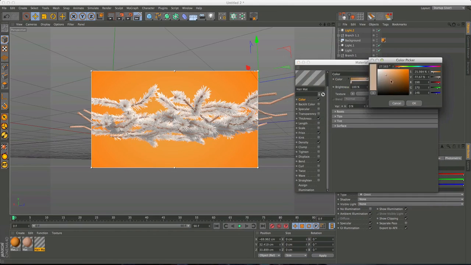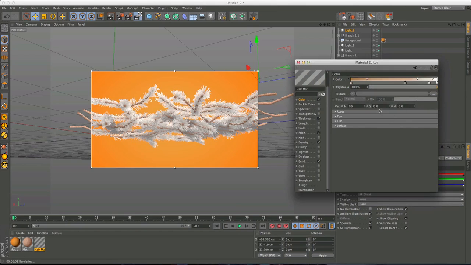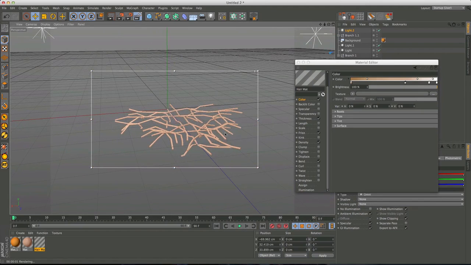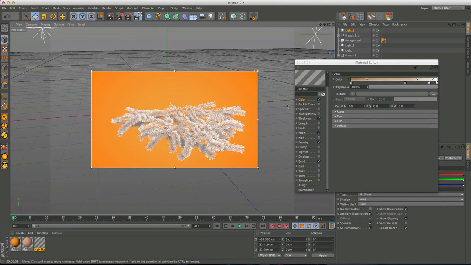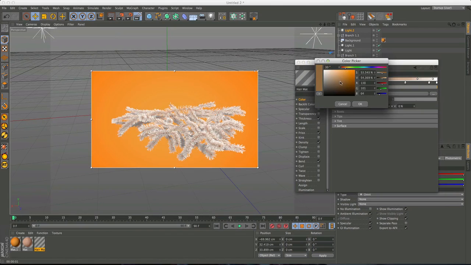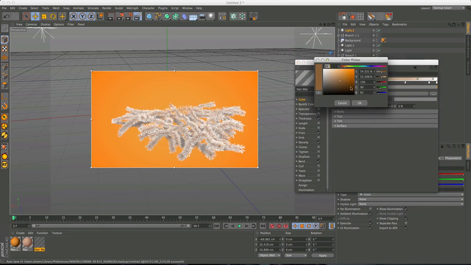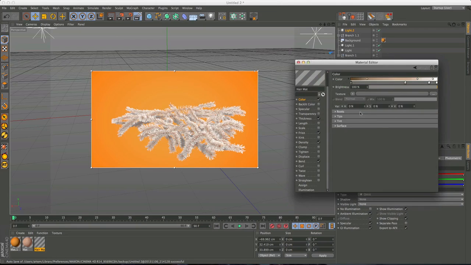So let's maybe make it a little bit darker now. Yeah, so if we have enough light, we will have more contrast for the hair.